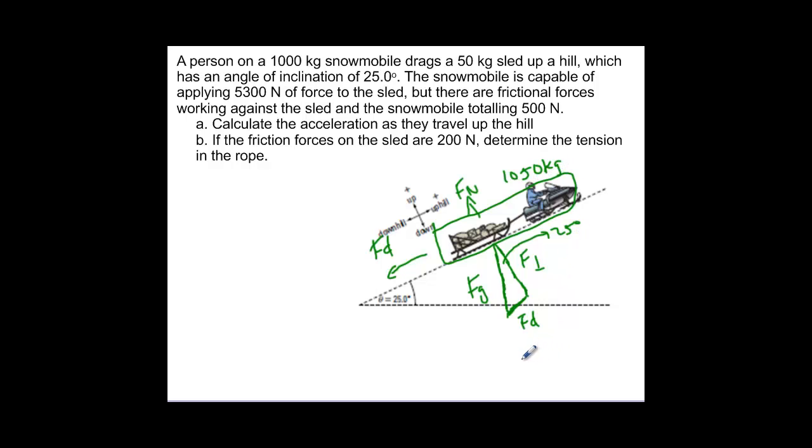There's one more force I haven't accounted for here. Actually, two more forces I haven't accounted for. If he were just doing nothing, the force of gravity that pulls him downhill would pull him backwards. But because he has a motor in his snowmobile, he has an applied force pulling him up the hill. However, there is another force pulling him back down the hill, which is friction. So there's a lot to consider here.